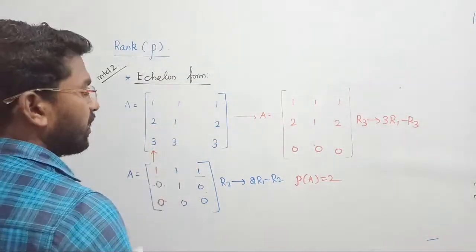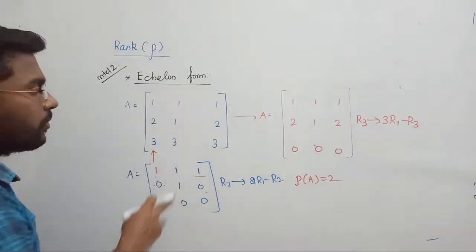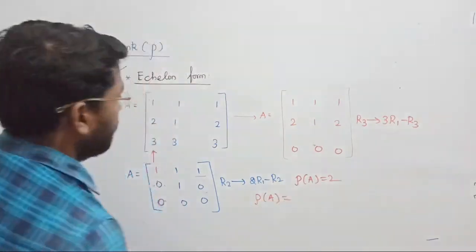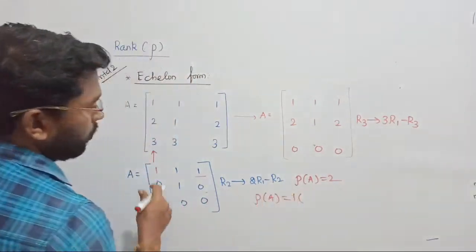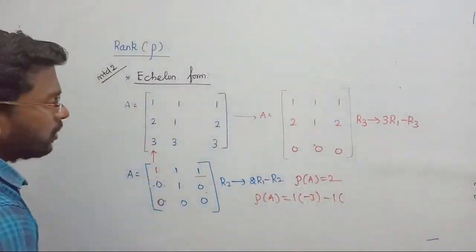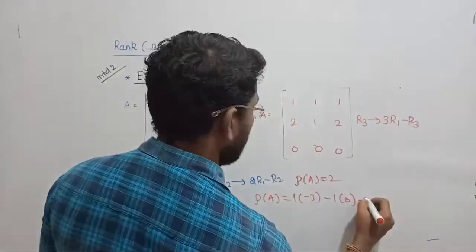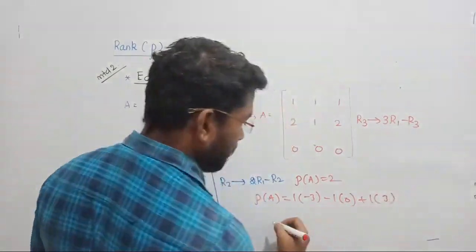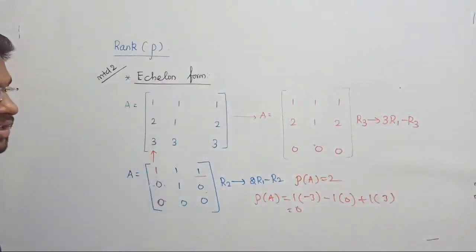Just we are finding the determinant of this matrix. Right? Determinant, I found for this matrix. If I find the determinant of the matrix, that is going to be 1 into 3 minus 6, which gives you minus 3, and then minus 1 into 6 minus 6, which is 0, and then plus 1 into 6 minus 3, that will be 3, such that minus 3 plus 3 will become 0. The determinant of the matrix is 0.